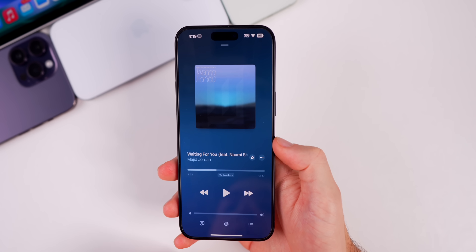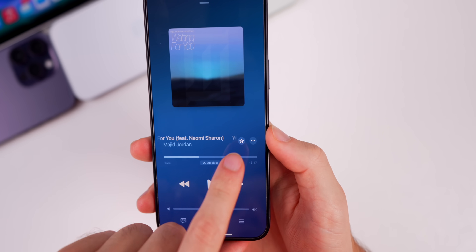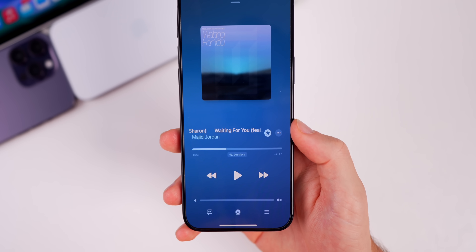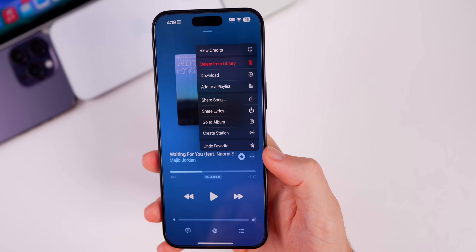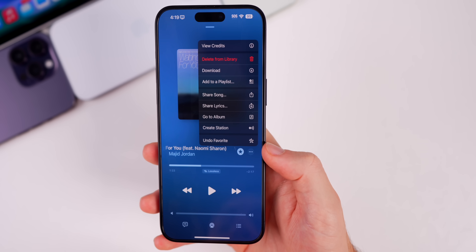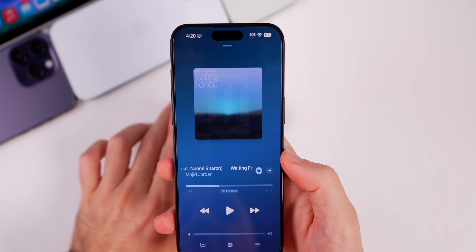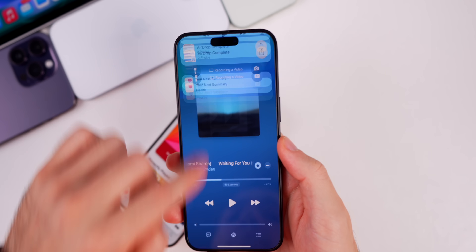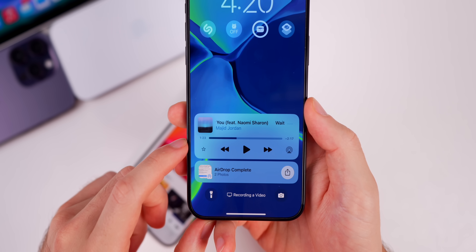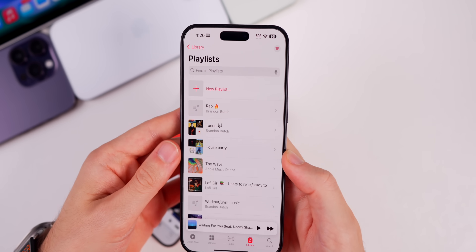There's also a pretty big change in the Music app. On the now playing screen you'll notice a new star icon for Favorites, with a cool animation when you favorite a song. This replaces 'Love' — in the three-dot menu the love option is now 'Favorite,' with a new glyph icon. The favorite button also shows up on the lock screen so you can favorite or unfavorite directly from there.